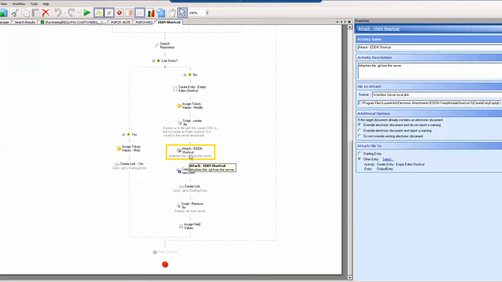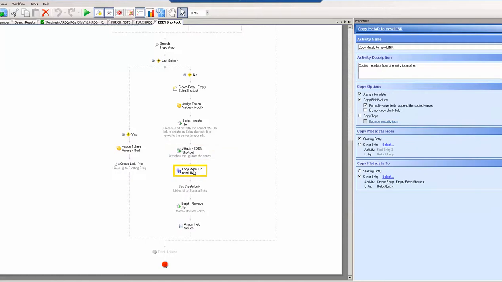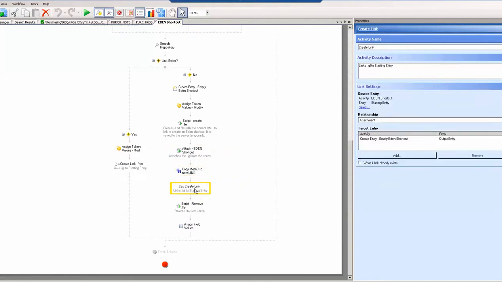Now here we create, actually we attach from the server that document that this activity just made, and we copy the metadata, and we create the link to the starting entry to this newly created document, this newly created IGL file.